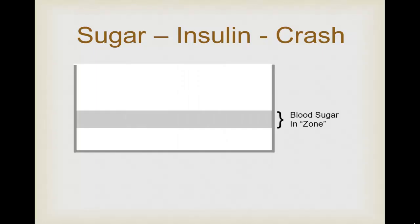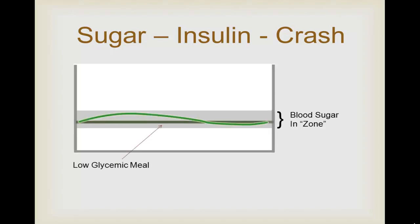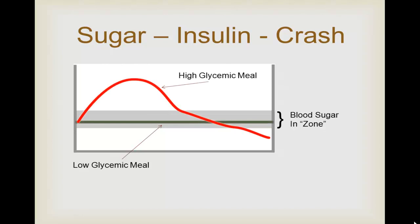Here's what happens when we eat a lot of sugar. On this chart, the thick gray line represents the ideal range we want our blood sugar to stay within. If you eat a meal that's lower in sugar, watch the green line — your blood sugar stays within the proper range and you feel great. However, eat something that's high in sugar and watch the red line. It boosts our blood glucose, spiking it above the acceptable line. Then our bodies produce the hormone insulin to drive it down and it crashes below the line. Now you're left feeling hungry and tired. To fix that, we eat more sugar, our body produces more insulin, and it becomes a never-ending treadmill.